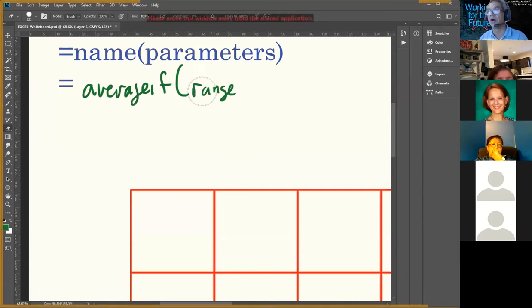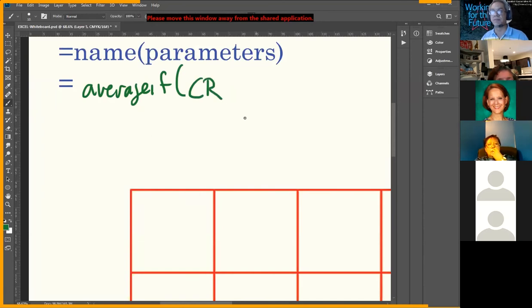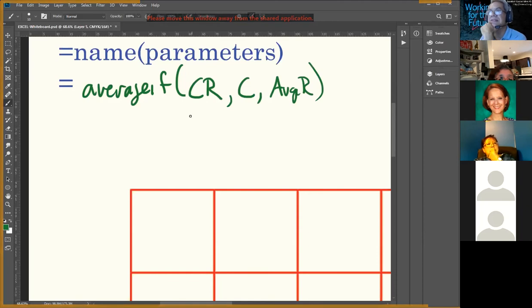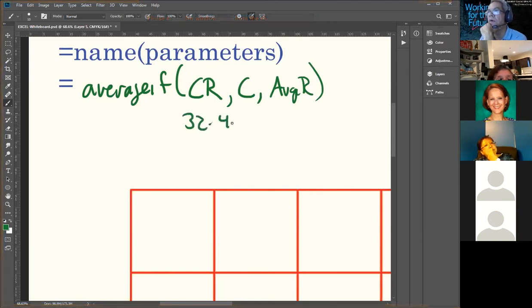I'm going to simplify because my handwriting is terrible, so let's call that the criterion range, comma, and then the criterion, the grade, and then the average range, where we find the values to average up. And that gave us some number, 32.487, and so on, all the way out there.